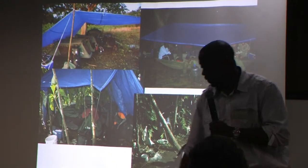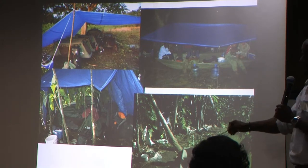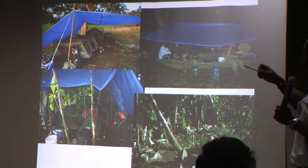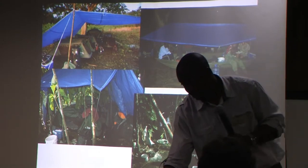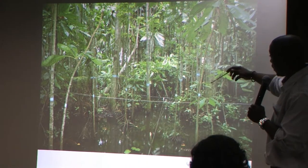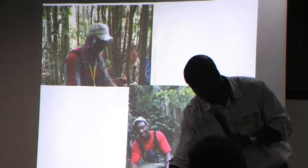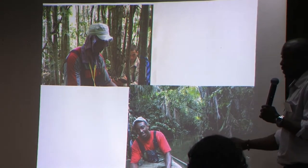This involves a lot of camping out — you actually have to stay in the forest sometimes to do field work. This is Janelle; she is also doing work on the invasive toad, so we try to help out other projects while doing our work. This is a sample of the plot where we string out 20 by 20s, identified, and tagged the trees. These are the waterways which marijuana users use to pass through the forest to the other side where they continue their activities.